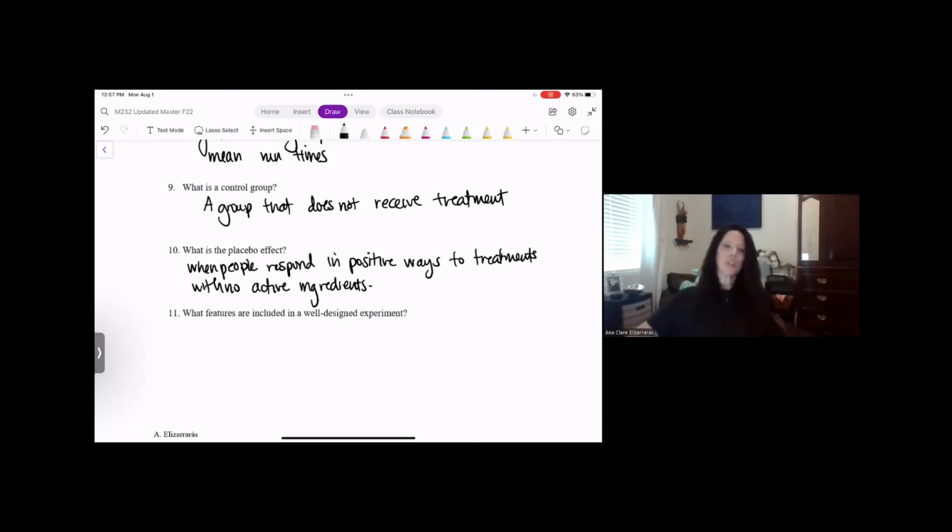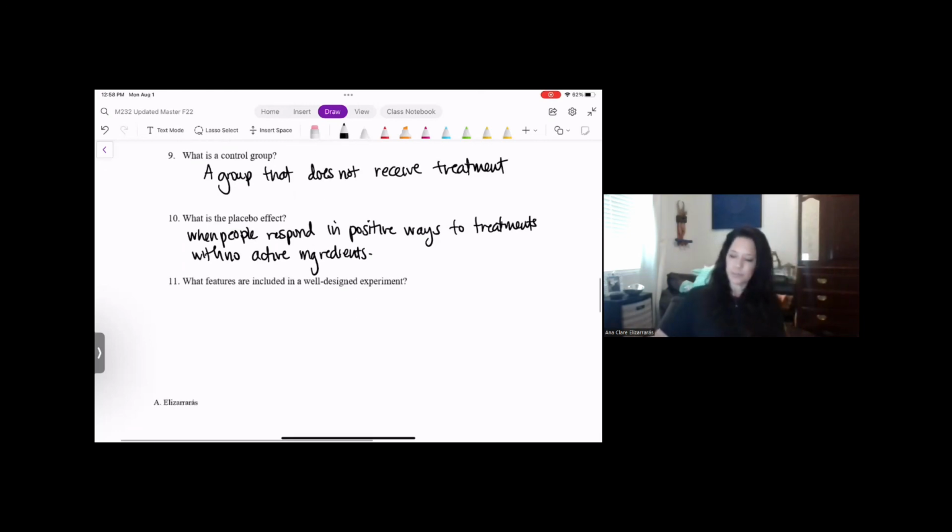In order to conduct a well-designed experiment, you want to include randomization, direct control, and replication. Randomization is when you're randomly assigning to the treatments. Direct control is when you're trying to control for any confounding variables. And replication means you're doing it more than once. You have more than one rat run the maze. You're doing it with a lot of rats so that it can't just be that this one was a genius rat that ran faster. You want to do replication.